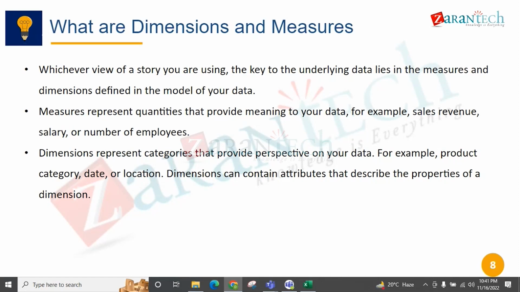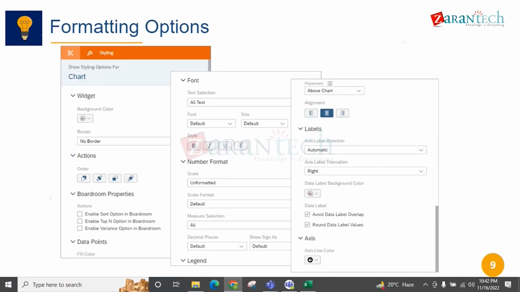Dimensions can be category, date, location, customer, vendor, employee, and so on. In turn, a dimension can have several attributes, like for a customer, which city the customer belongs to, the phone number, the email address, the country. For an employee, which business unit he belongs to. Those are attributes of those dimensions. When a dimension has attributes, it is called master data. So this is the dimension and measure.